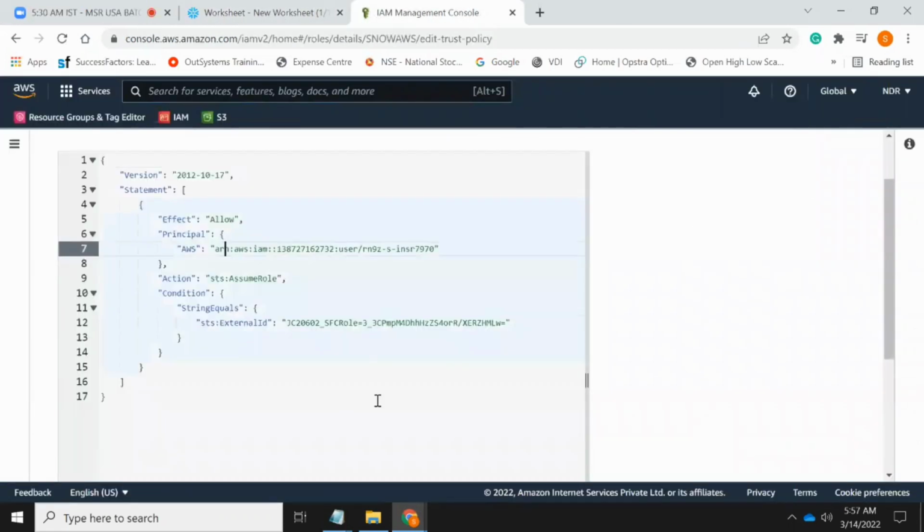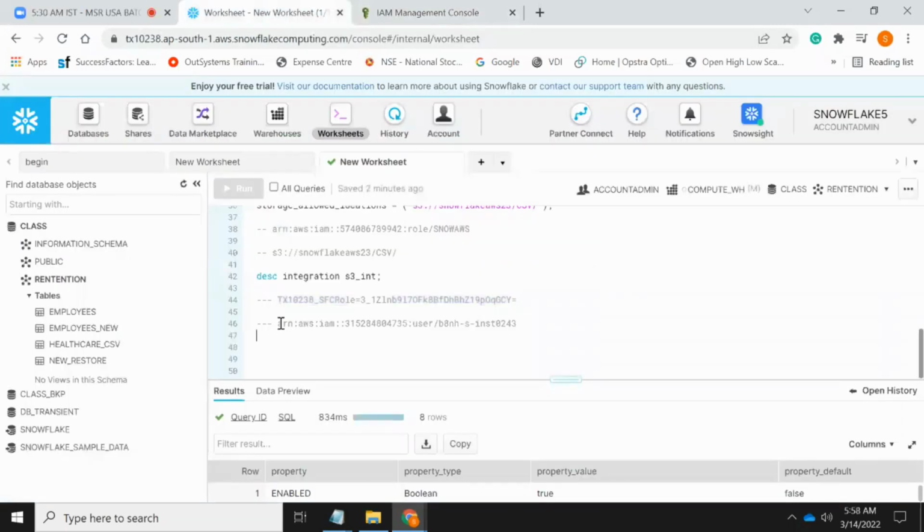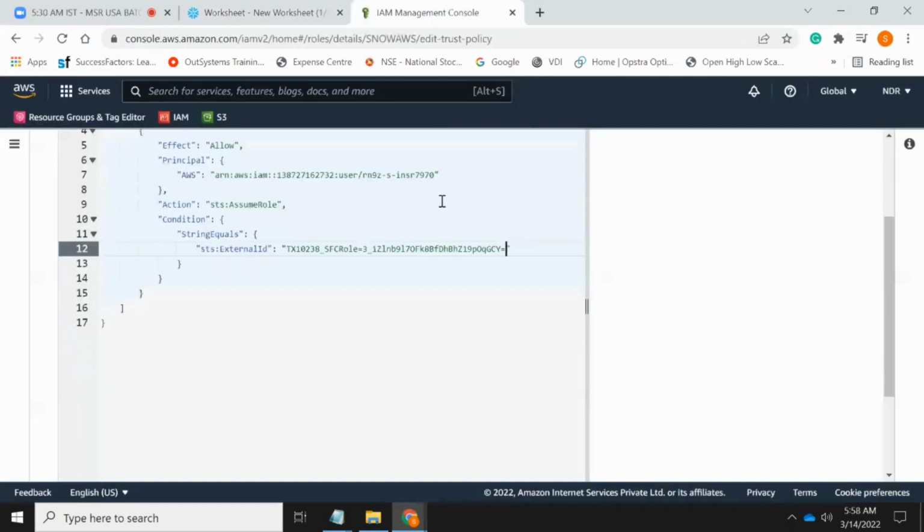Copy this from here. This is edit. Let me copy from here to here. We need to change the external ID. And then what about the user ARN details? This is related to the user. The other one is related to the account.